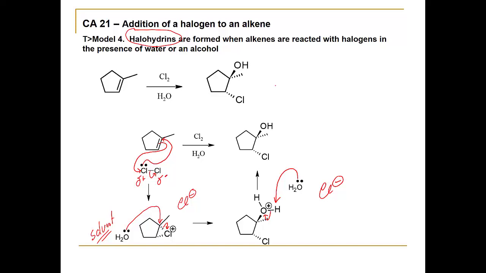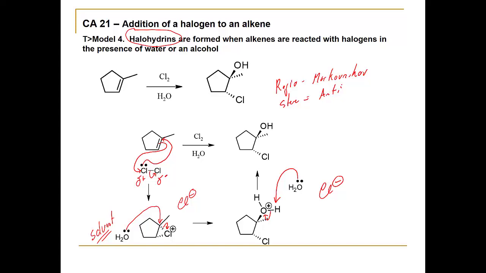So once again, in terms of the regiochemistry, we would say that the addition is Markovnikov. In terms of the stereochemistry, we would say that it's anti, and this reaction is stereoselective. Now, I combine these two reactions, that is the halogenation and the halohydrin formation, because essentially they're the same reaction. The only difference is it depends on what solvent that we have.